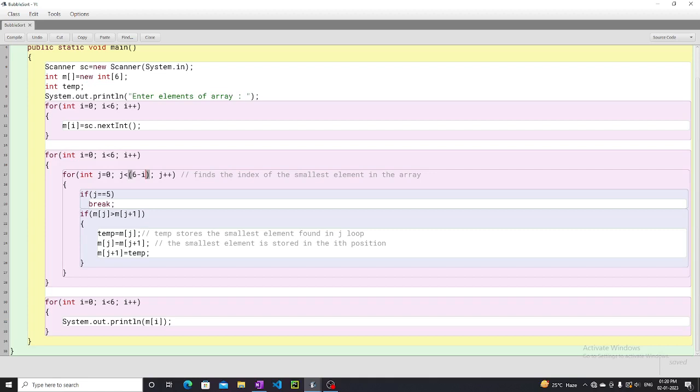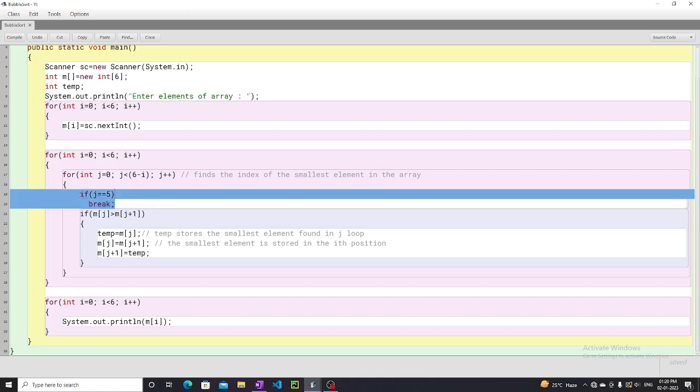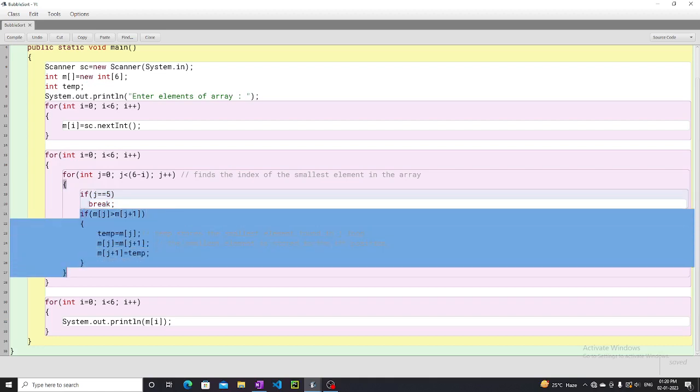Okay, now since that error was coming, that whenever j was becoming 5, it was accessing the 6th index of the array, which is not present. So that's why that error was coming. That's why I have written this here. But usually this is not given. This error doesn't come. But since in my case it was coming, I have written this. If that error is not coming in your case, then no need to write it. You check this and write this for descending order.